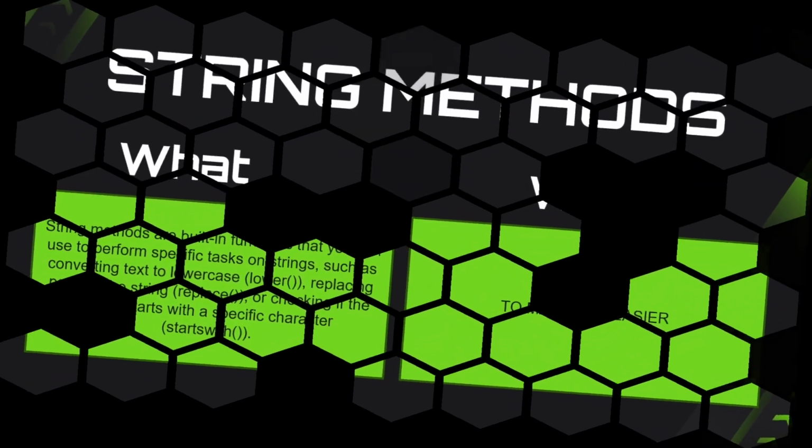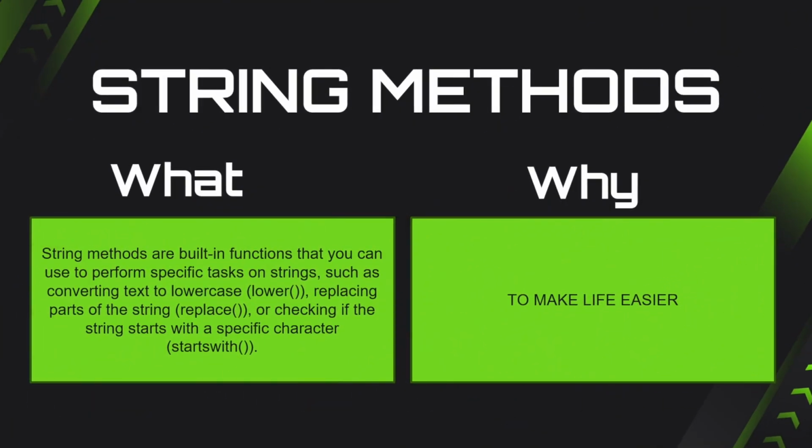Now, string methods are the methods that offer a very powerful ability to manipulate and analyze strings quickly and easily. Replace a word with some other word. You can change the whole text into a title style. You can search inside the text. You can remove any text from the text. So anything that you can think of, you can do with the string methods.